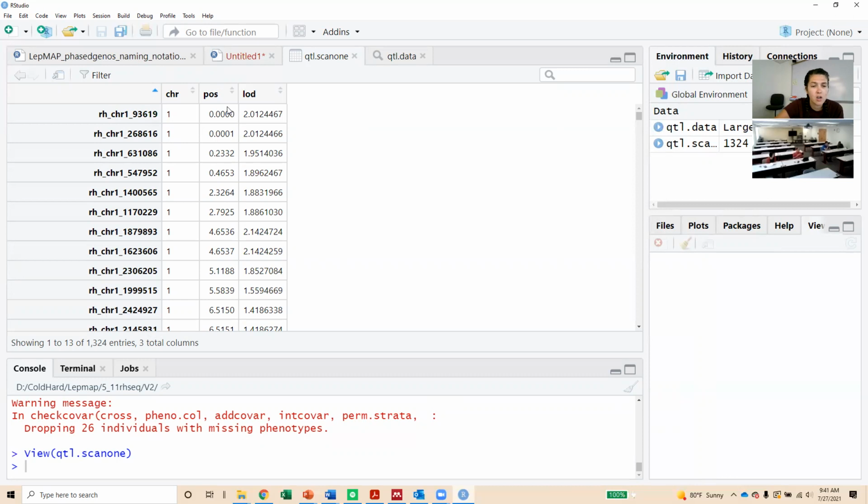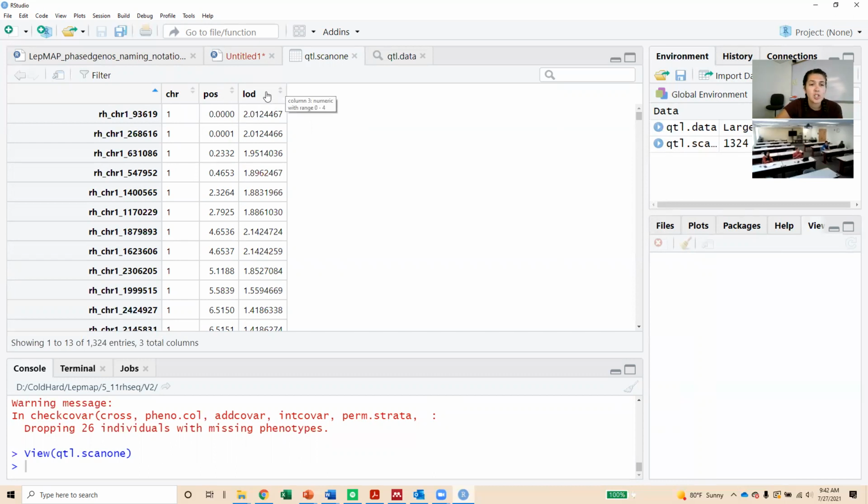So these first 3 columns are just our map data. And then this final column is the LOD score between the chromosome and the marker and the phenotype that we defined in our scan1 object. We can see we have LODs of like 1, pretty close to 2 for much of this data on chromosome 1. Right now, the data is sorted just according to mapping positions. So chromosome 1, then 2, then 3, and so on. And our positions are also in order from 0 to 100, or however long that chromosome is.